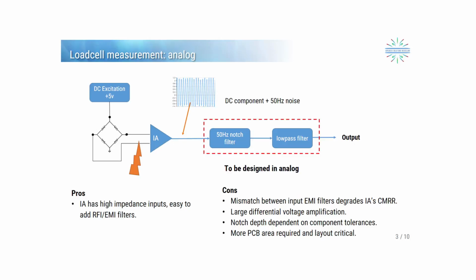will be amplified. Looking at the filters, the notch depth of the 50 Hz filter will be dependent on the component tolerances and will vary over time and with temperature. We'll come back to this later. Finally, any analog filter or filters will require careful PCB layout and eat up precious board space.